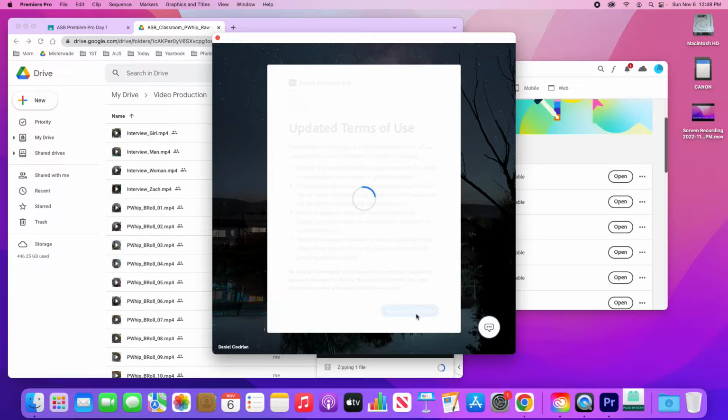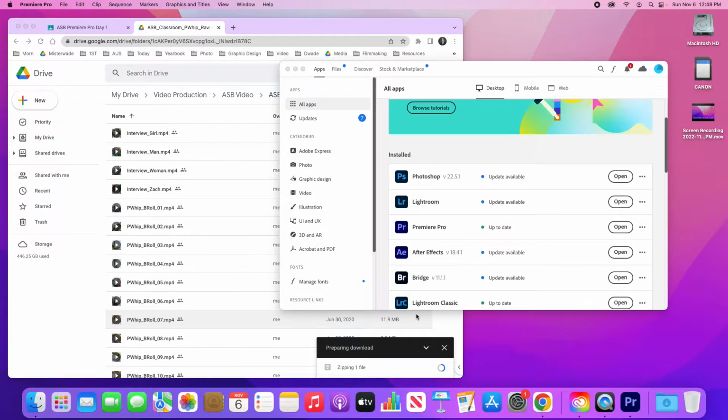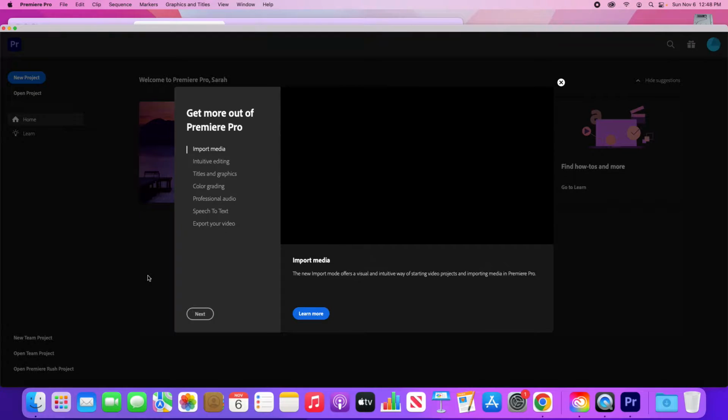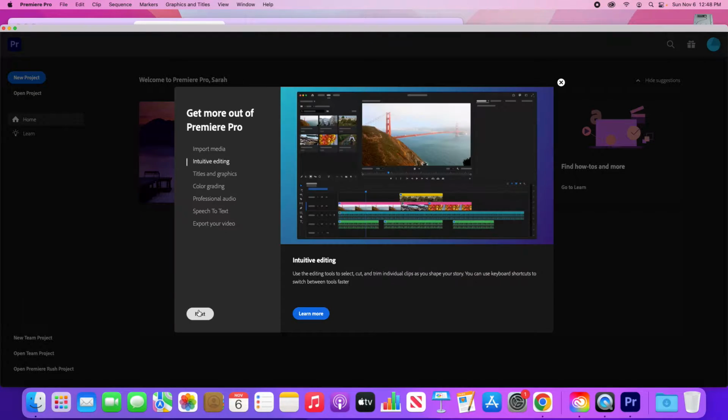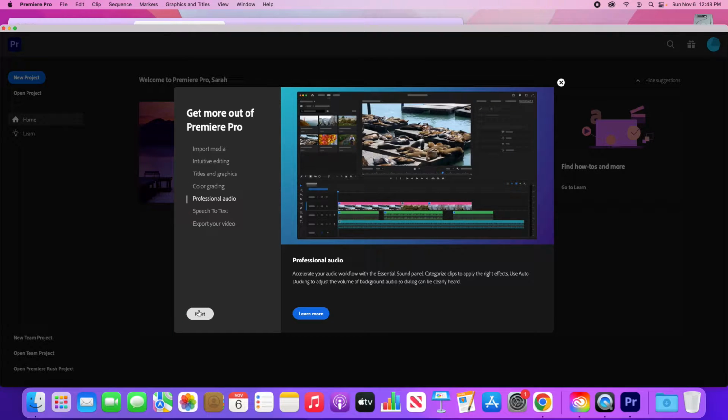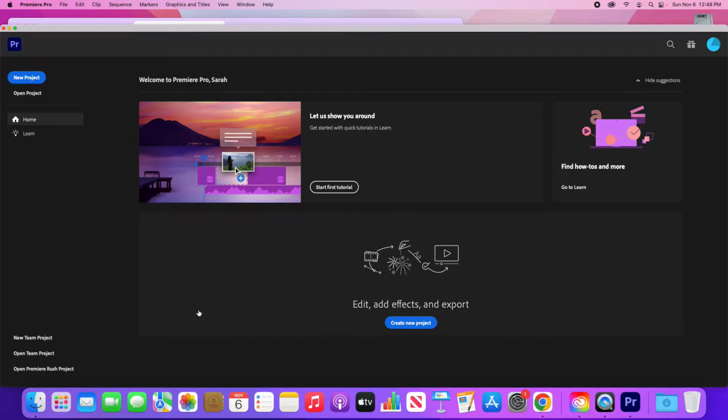Accept and continue. As you see here, my folders are almost done. On this opening tutorial window, I'm just clicking next, next, next, next, next, and we have our home screen here.